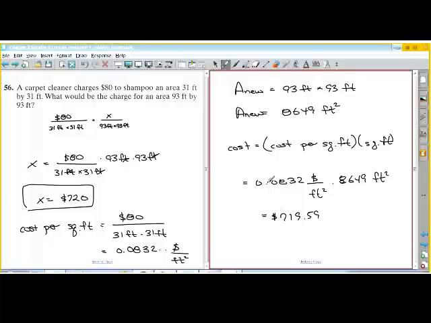$719.59. Okay. It's not exactly the same, and that's because I rounded this off to 3 decimal points. But you see you get the same answer. This one seems a lot easier to me, by rewriting the problem as a proportion. Then when you put it in your calculator, you don't have any round-off errors. The only way I could not have round-off errors is by going out to however many digits my calculator has, and I'd still probably be off by something or other.